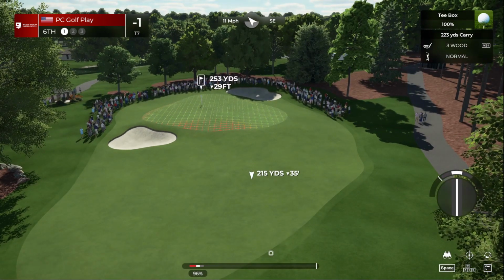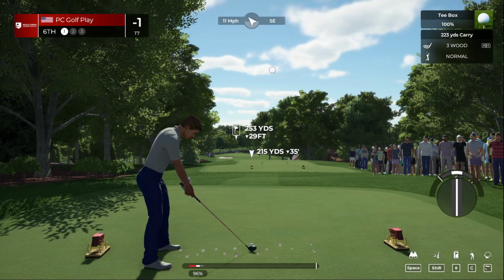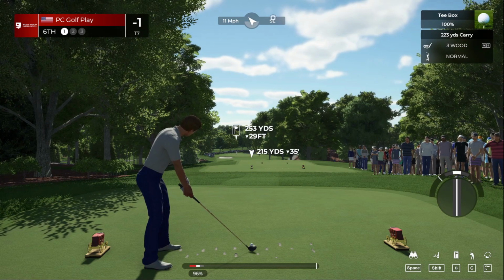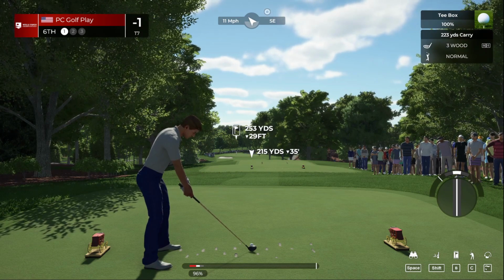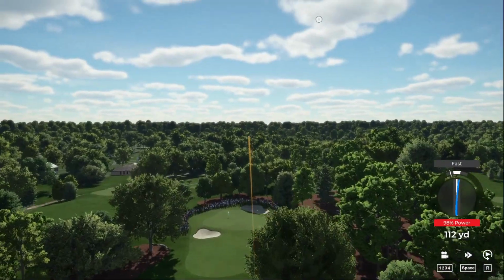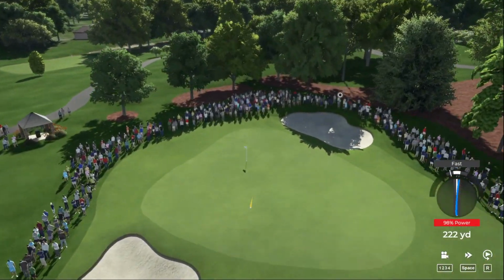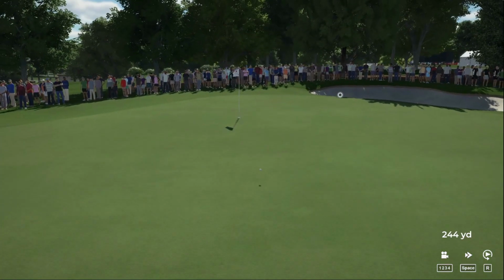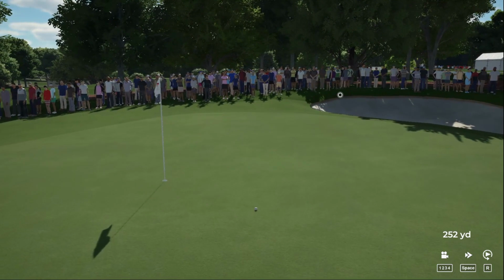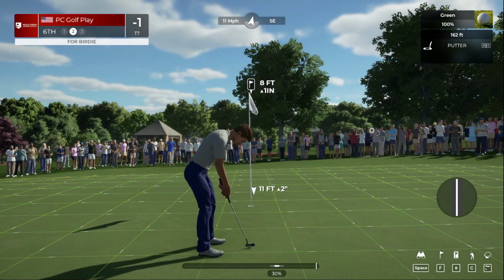So we're going to choke a little bit down on the 3-wood. See if we can ride the wind in there. We're also going to add some loft and some backspin. What you need? There you go. And that's looking good. Yeah, give yourself a pat on the back.